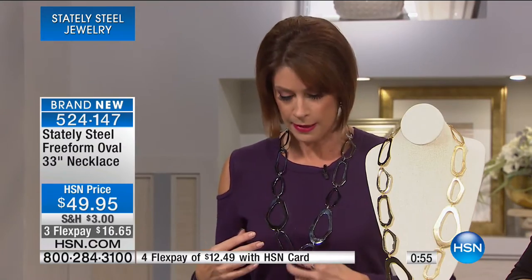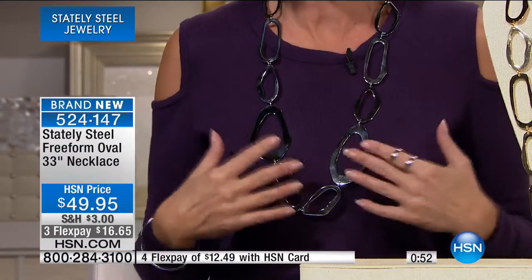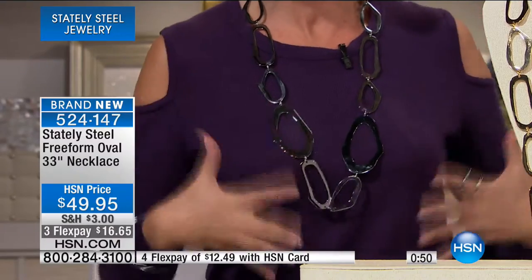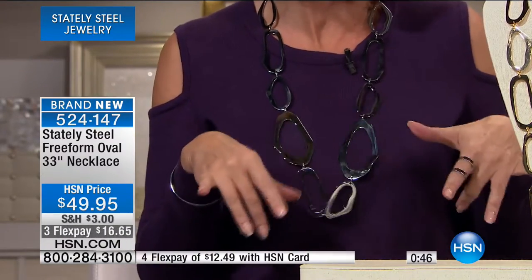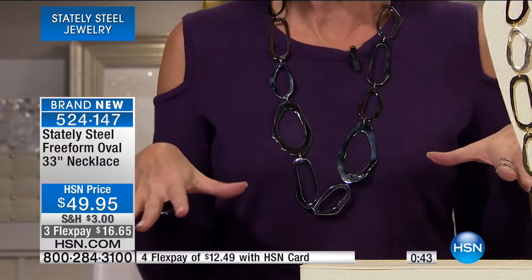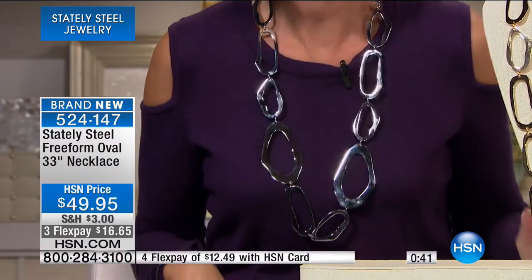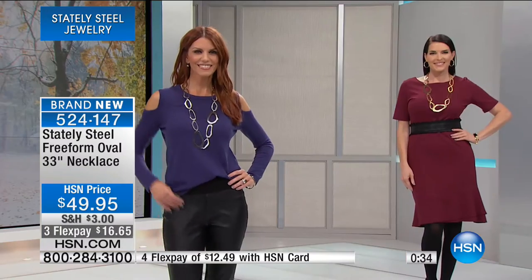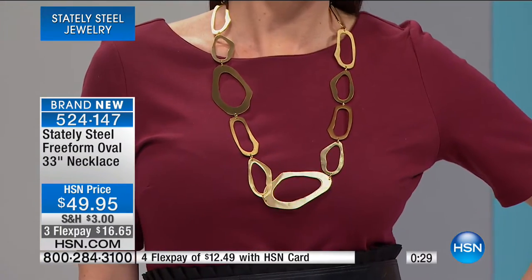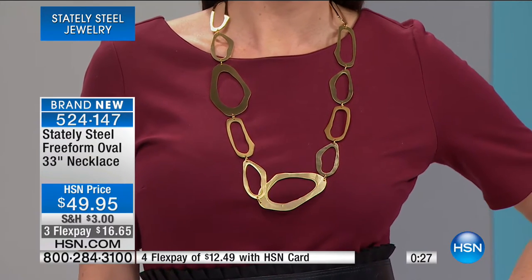But when you look at just a simple top like this, I think this is an Amon cold shoulder top, without it, it's fine. It's pretty. It's kind of simple. And then you add this, and you have the fashion. Exactly. Now you have the statement. Now you're a little bit of a fashionista, stylista, without going crazy, without anyone going, what was she thinking? Instead, it's like, wow, she always has the best stuff. And without you getting your credit card statement and going, what was I thinking? Exactly. To look at this, $49.95, that's a big statement for less than $50. And especially if you put this on your credit card, simple and easy.